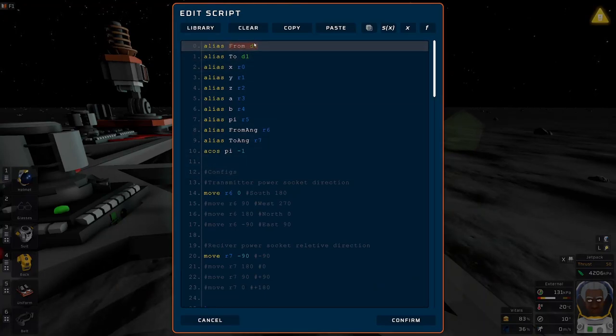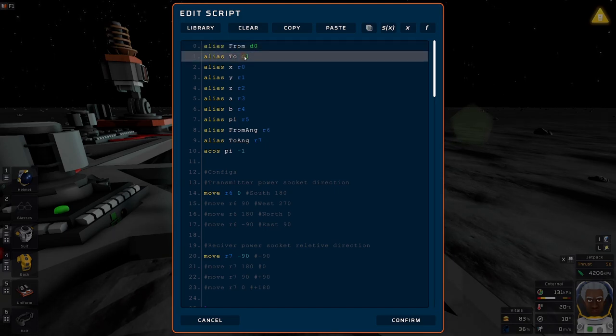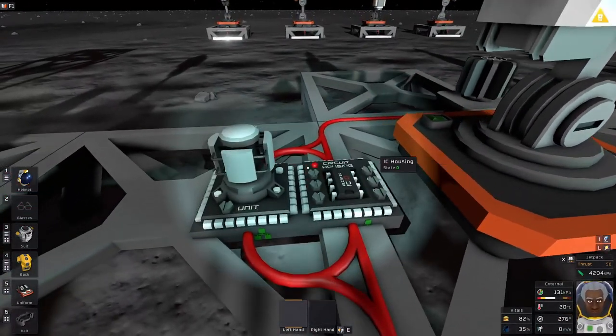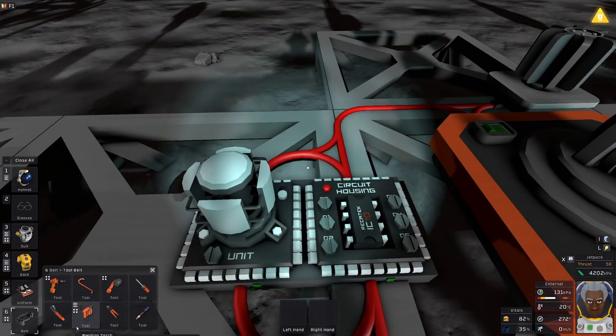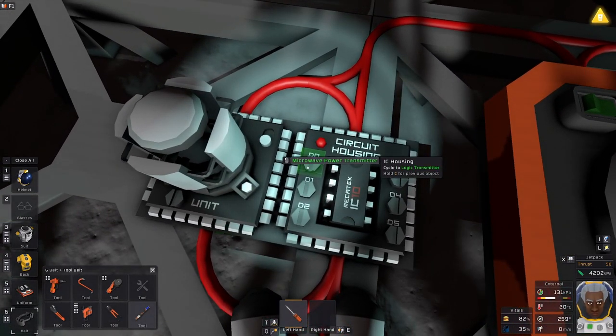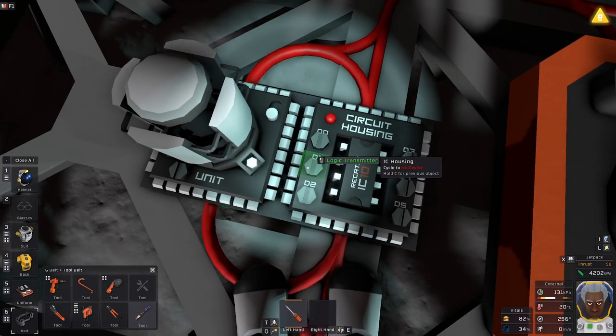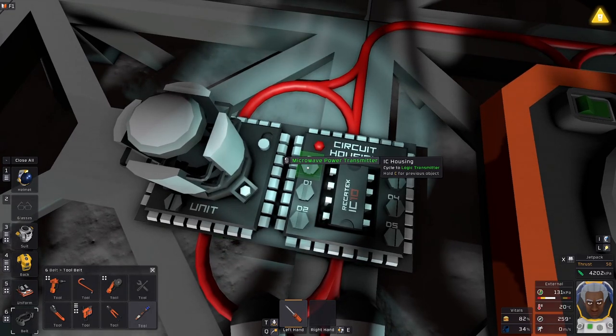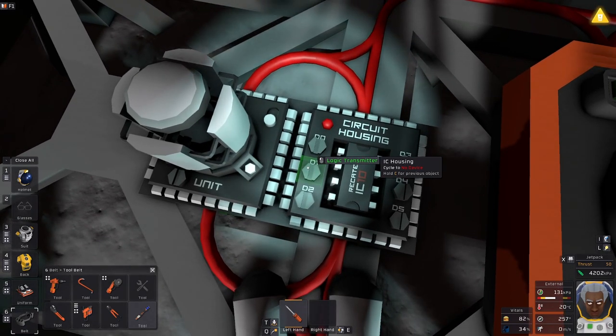D0, which is our transmitter, D1, 2, which is the receiver. So on here, we set these little screw terminals. Just grab that. And we say D0, power transmitter, D1, logic transmitter. Okay? D0 is where we're sending the power from. D1 is where it's coming, or where we're receiving the power, shall I say.